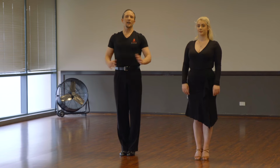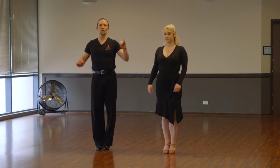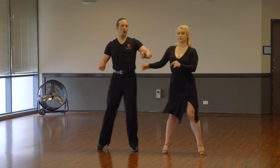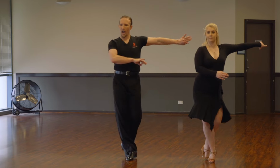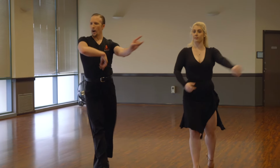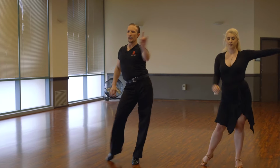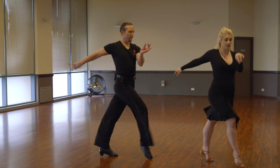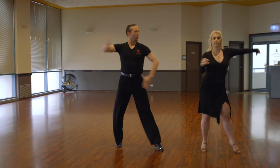So, timing for the advanced cha-cha starting left side position. So we count two, three, four, and one. Two, three, four, and one. Two, and three, four, and one. Two, three, four, and one. Two, three, four, and hold. A, three, four, and one.